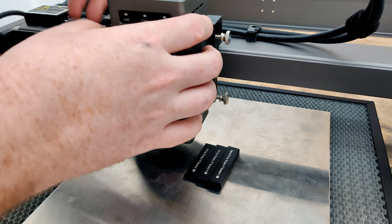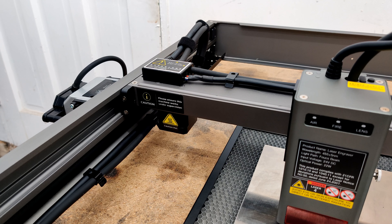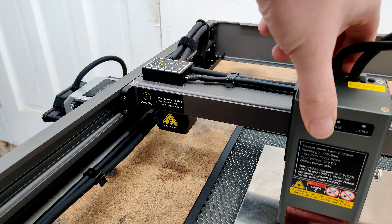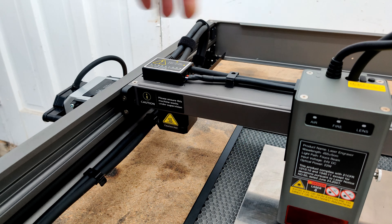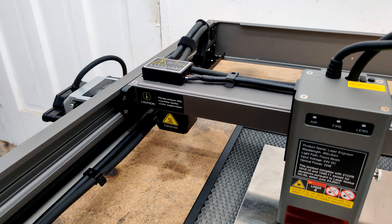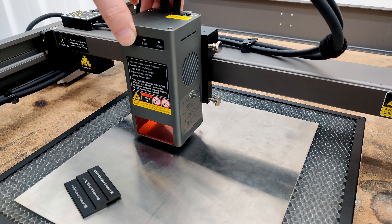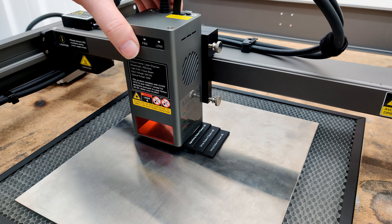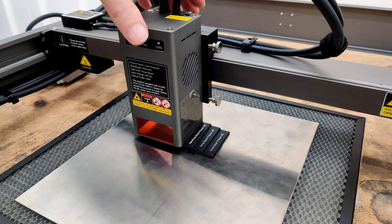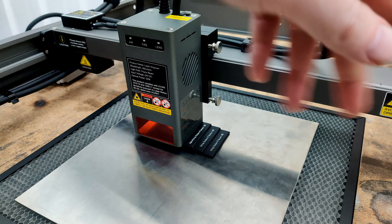The way you set the height is with two little knobs — tighten it up, pretty easy. It looks like the X carriage has a bit of play in this pivot, so I'll probably open that up and see if I can tighten it. Some of these bolts are probably loose. There's like maybe one or two degrees of motion in there — probably just needs to be tightened up a bit.